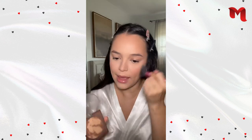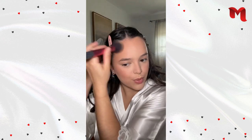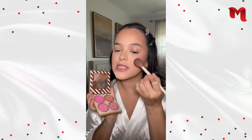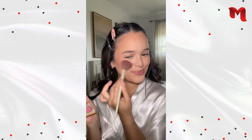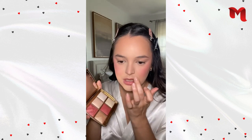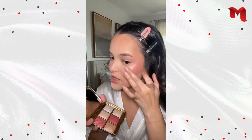Glowish bronzer — come on, get with it. The Real Techniques Multitask Brush is the perfect bronzer brush. BH Cosmetics Vanilla Strawberry Truffle Palette — I just can't not, it's so cute. This Hourglass Palette has my current favorite highlighter and I just put a little on the nose with my fingers. It's very pigmented so I just need the tiniest bit.